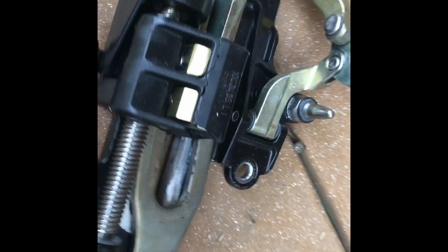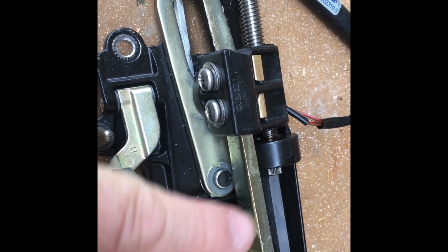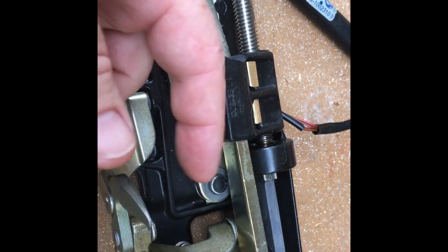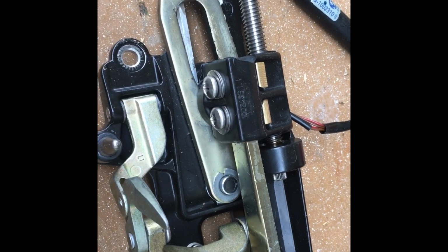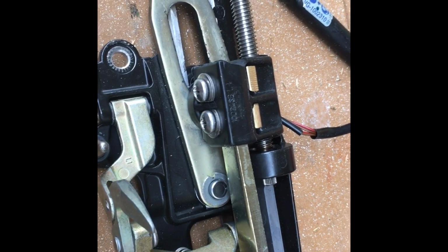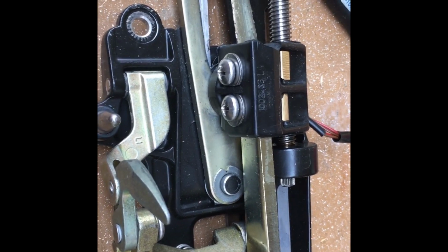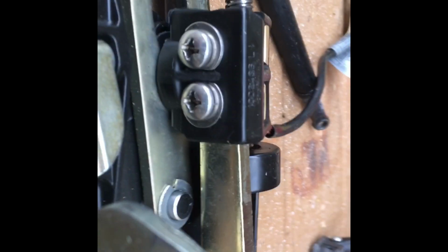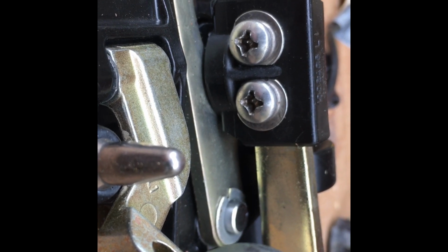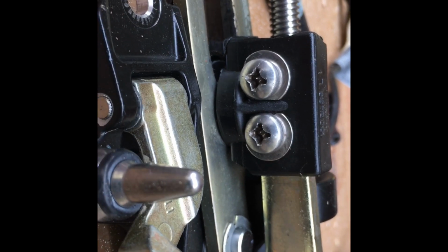I used brass to make some. I've seen this fix somewhere on the web where somebody used bolts and nuts down in there. I didn't like the nut idea because it's too centralized. This piece of brass, or whatever you choose to use, has more of a bearing surface, and it'll do the same thing the nut does, only better, because it spreads that pressure out over the width of that block, I guess, is how I'm trying to say it. So I just had some scrap brass and threaded it at 1/4-20. I didn't locate my holes as good as I could have, but lesson learned. Do yours better.